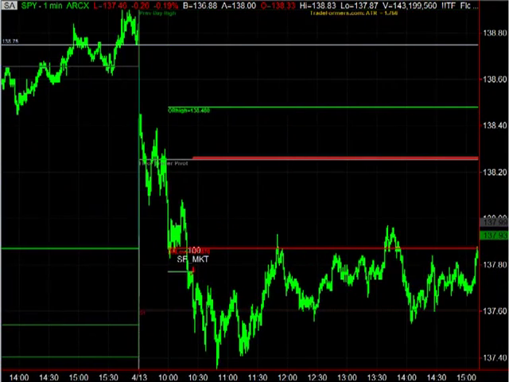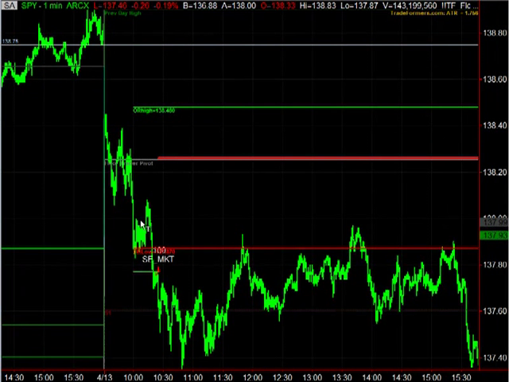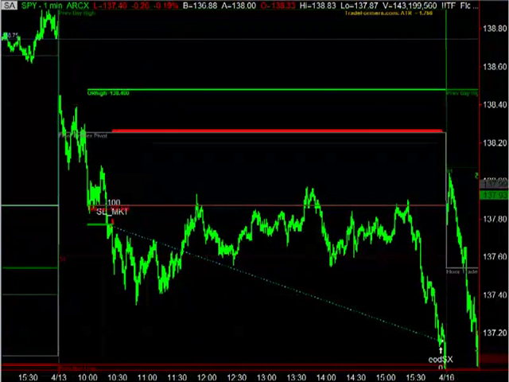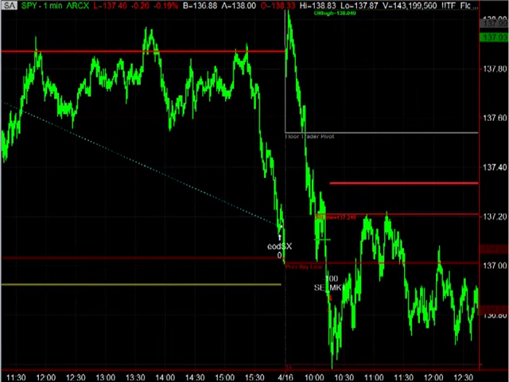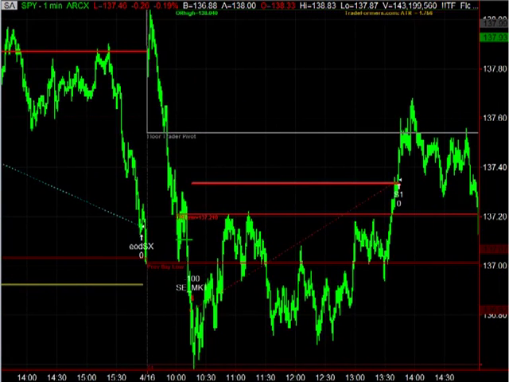Okay, so here's another day, the 13th. We break down, we clear all our confirmation levels. Short in here, have to sit through a lot of time, but by the end of the day you almost get to your target, a nice trade. Now remember, these rules are so objective that the computer is doing it. All right, so that's what we strive to do in the room, is be that specific about it.